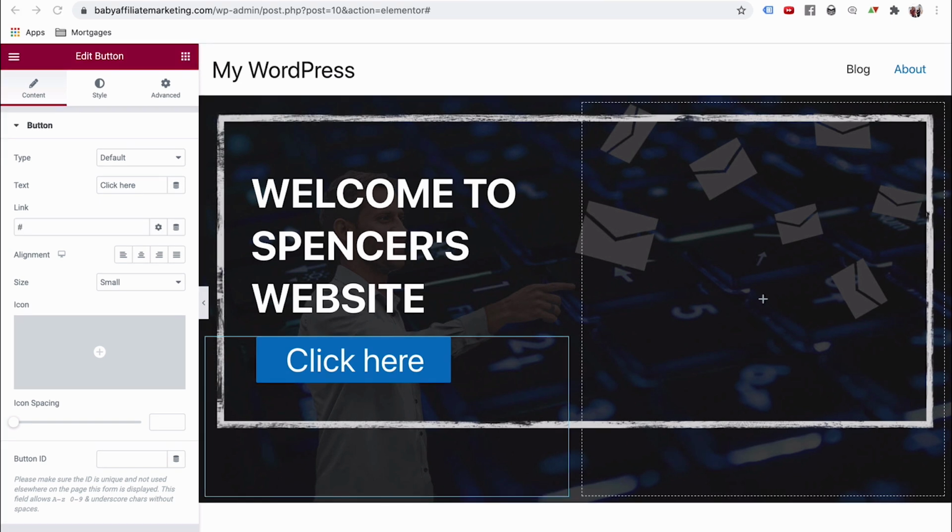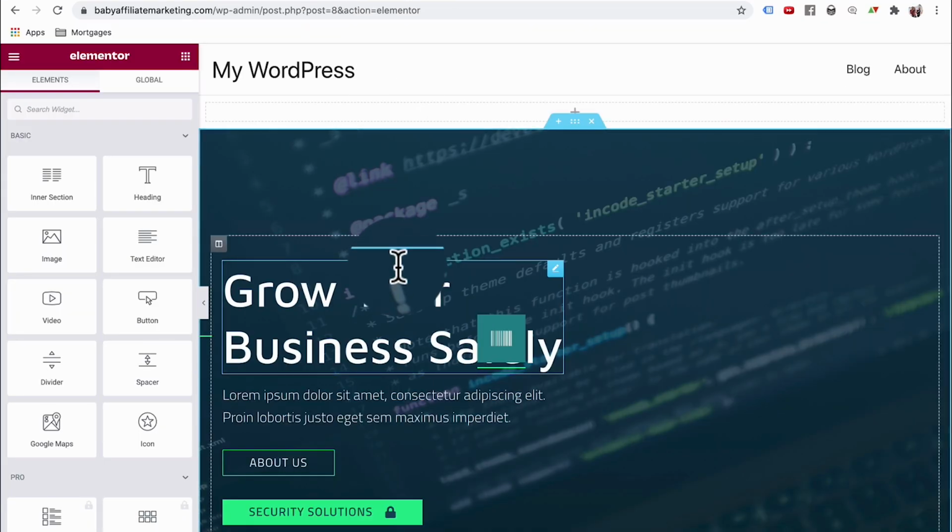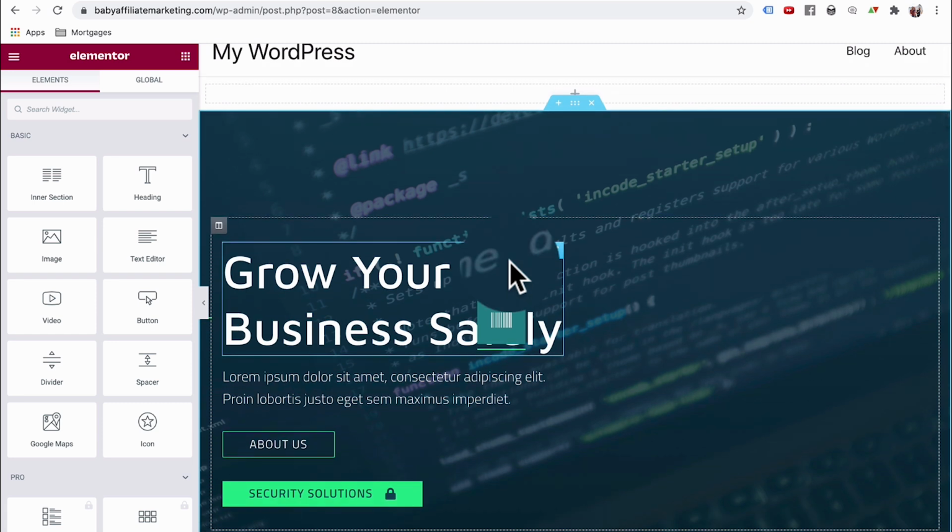So once we've got our mind wrapped around the concept of how Elementor works, we can build anything on the planet we want. Okay, we can make it look any way that we want, and the nice thing is we don't actually have to start from scratch. This way we can just start tweaking a template. So we get Elementor. Now let's go back into our main homepage here, and we'll show you what you need to do. So you'll go start making any kind of adjustments that you want to your homepage.